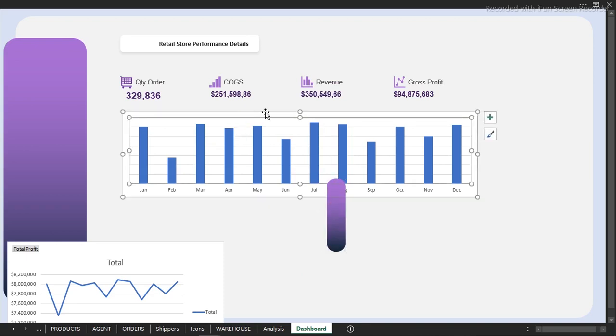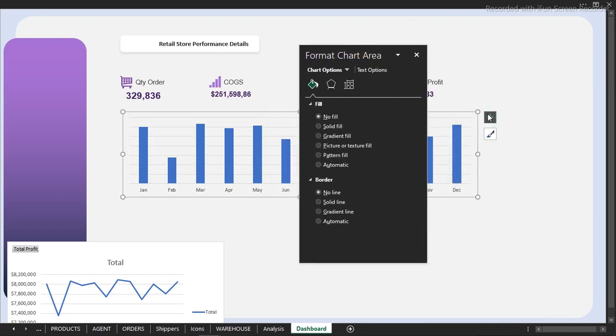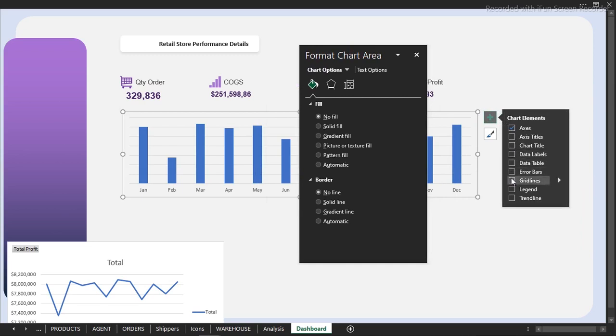But before I do that, I'm going to double click on this. And what I'm going to do right now is go to the border aspect of it, no border. I want to go to fill. I'm going to say no fill for it. And once I've done that right now, we want to take off the grid lines. We're going to click on this particular aspect here. The grid line should go off. That is all we need to do for now.